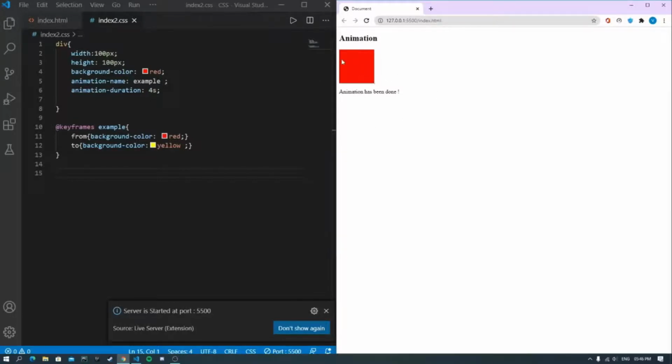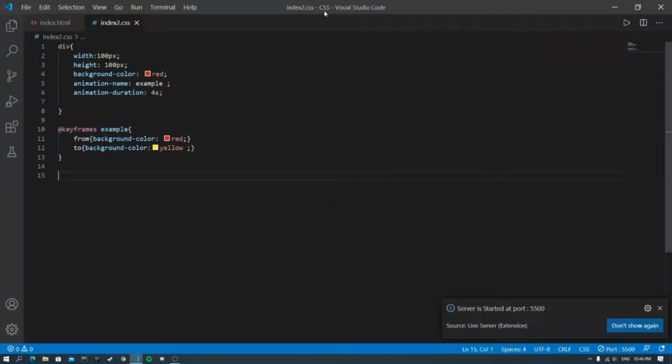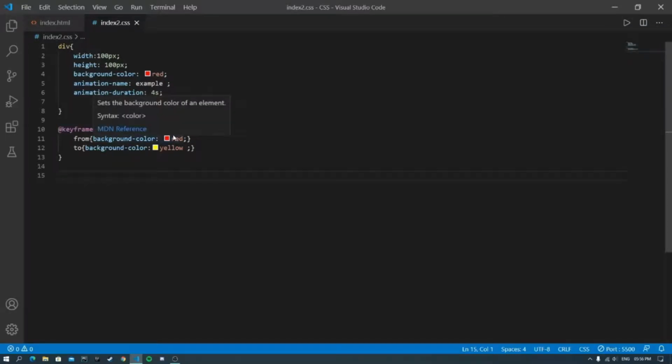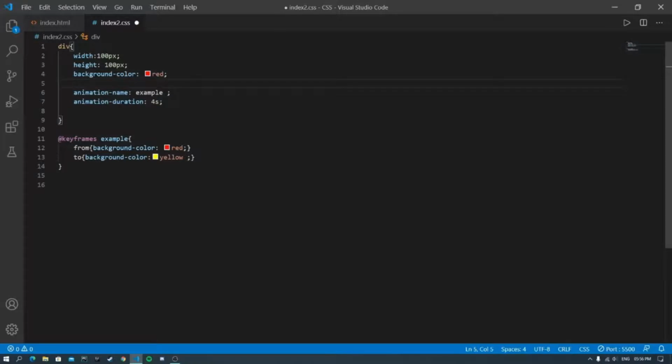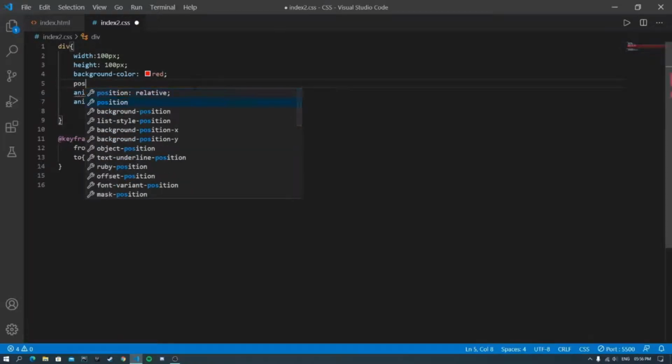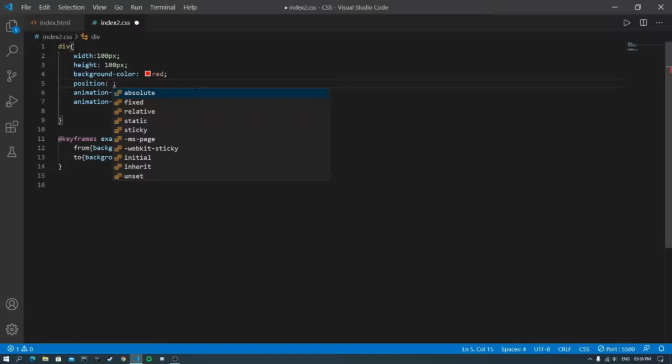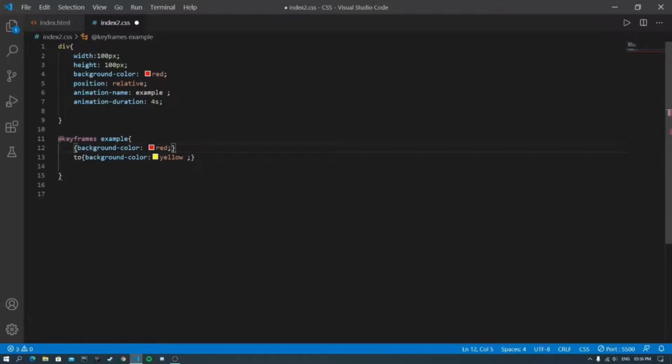Now if you want to make this square rotate here and there on the page, we also have another idea to do that. Just close this file, get back to our CSS file, and we will do something different in here. So to make something beautiful, we're just going to make a couple of changes. Go to the background color, and you have to type here the position. We are going to move that square box which we created, and you have to type here relative so that it can move wherever you want. Just go below there and remove this from and to.